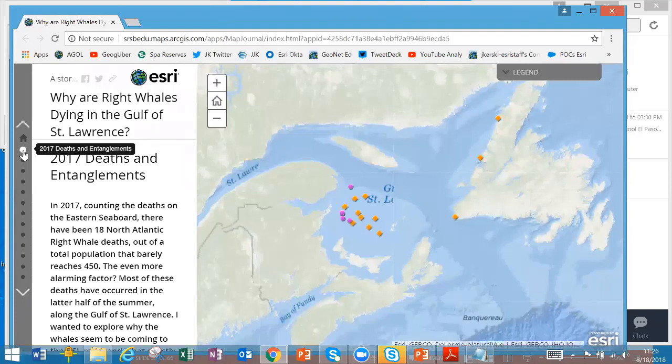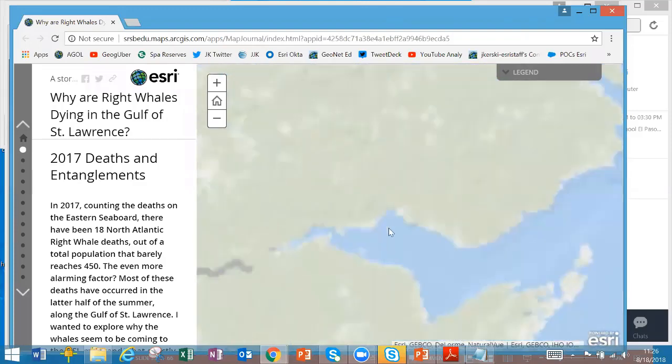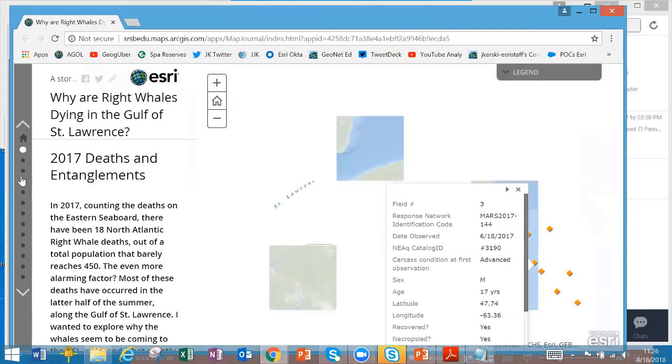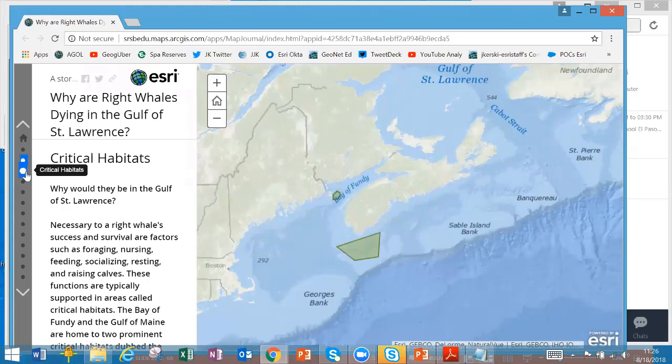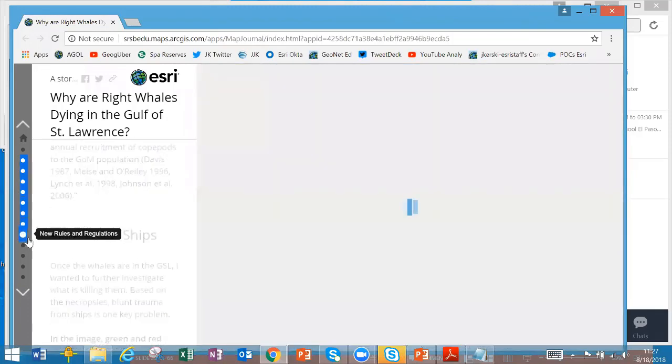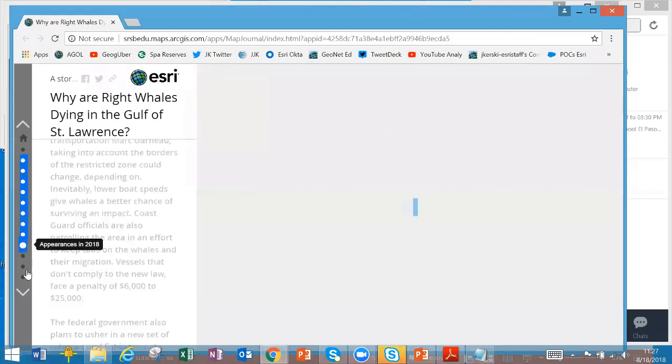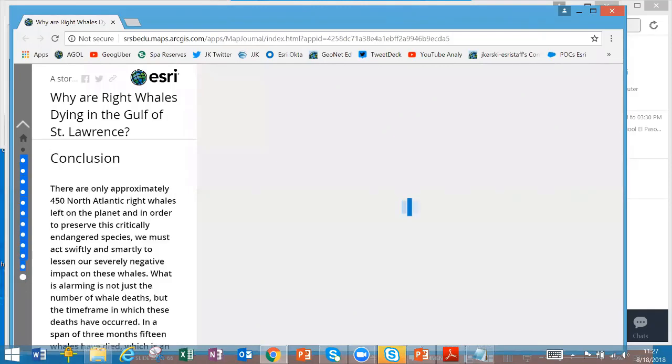A map of where the whales are dying, with a little database behind each one. Yeah, so you got that. You've also got some images in here. You've got this critical habitats one, which I think is the third little tab in the story map on the left side. The student has just drawn a couple of polygons on a base map. So, nothing too overly involved, just drawing polygons to draw people's attention to where the problem is. And so feel free to browse through there for a few seconds, and I'll skip down to the last part that I really like in here.